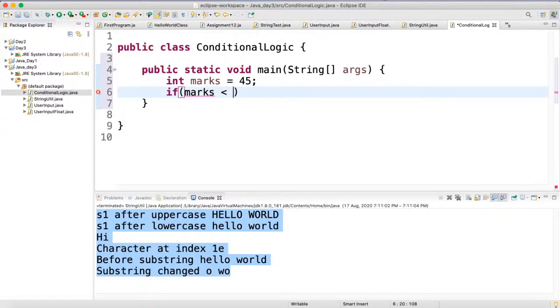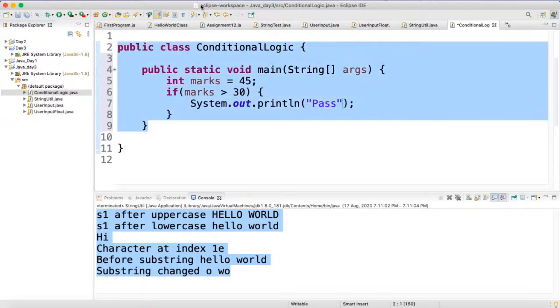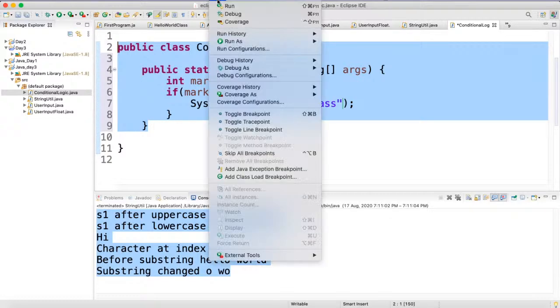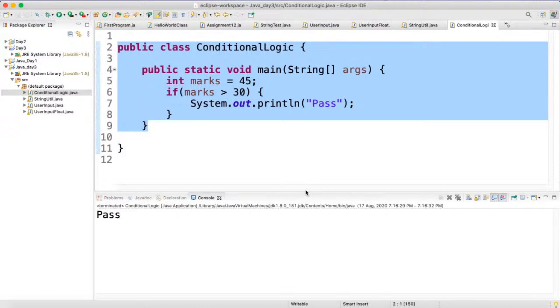Then if, say, marks is greater than 30, we'll just say pass. And guys, we can have if without else also. It's not necessary that we'll always have else. If can exist without else also. So if we just run this program, your marks is greater than 30, so it will give us the result as pass. We can take it as an input from the user also.